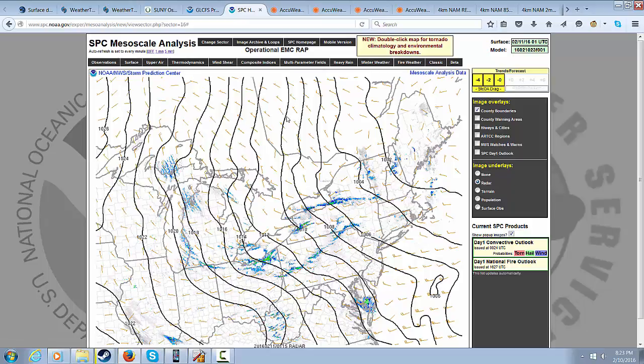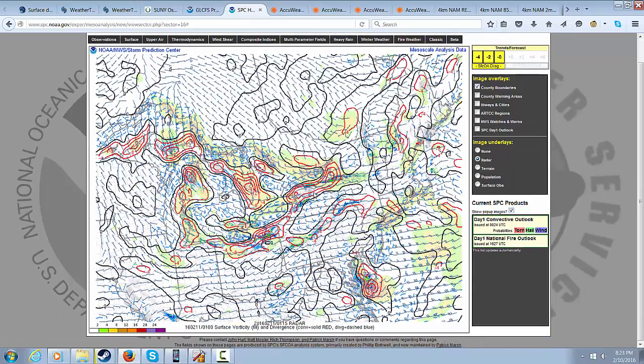divergence and wind. As you see, we have a very strong area of lower level convergence along the south side of Lake Ontario, and that's really helping this band develop and persist. This convergence is really strong, and I suspect that's one of the main reasons why this band has been holding in place for quite some time.